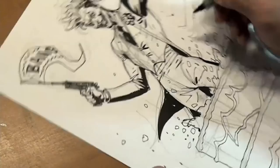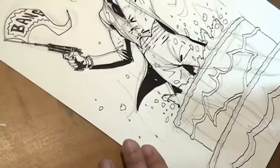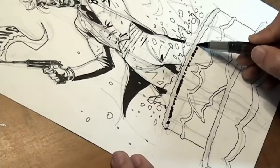Okay. Same thing. Oh, that would have been bad. I definitely left a mark. And then we're going to add a shadow of the icing. I smeared the ink here a little bit.